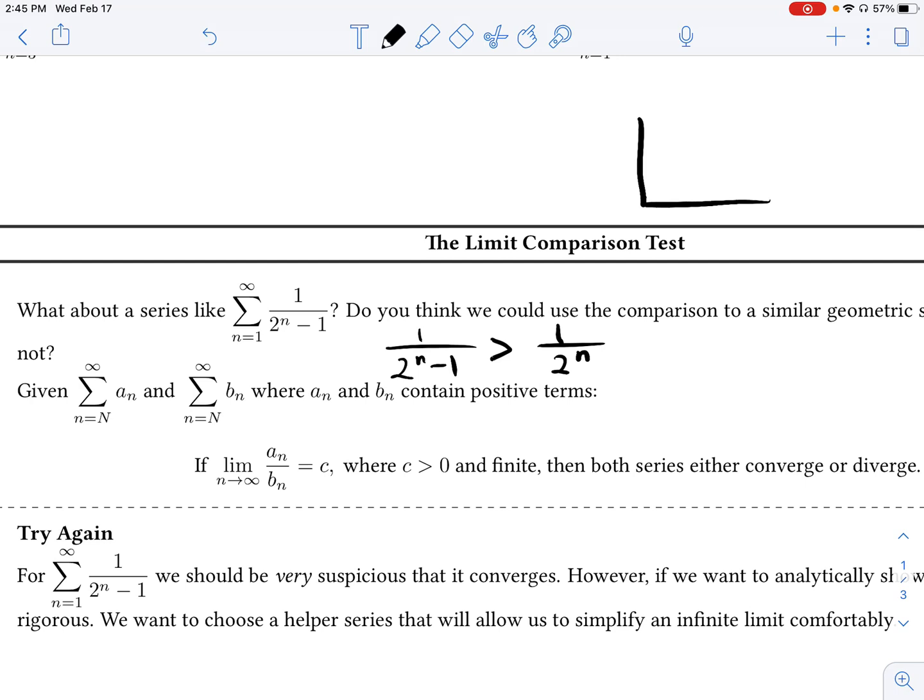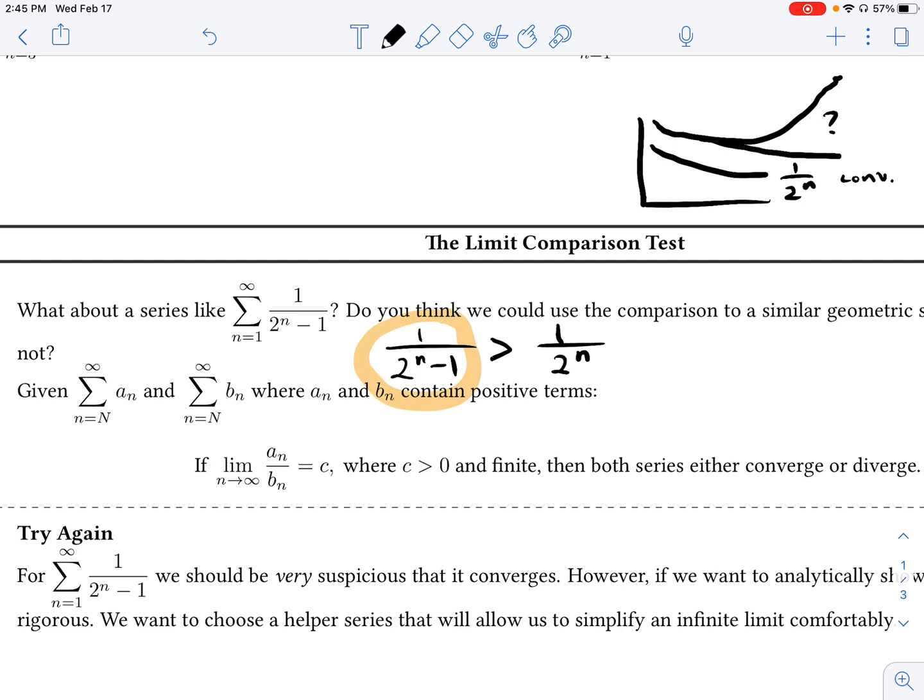If 1 over 2 to the n, if that series converges, well, what does that tell you about this series here? And the answer is, you're right, absolutely nothing. Or I should say, nothing in terms of being able to use the direct comparison test, because just because your smaller series converges doesn't mean you necessarily know what's happening with your larger series. Your larger series could start diverging, or it could indeed also similarly converge. We don't know.